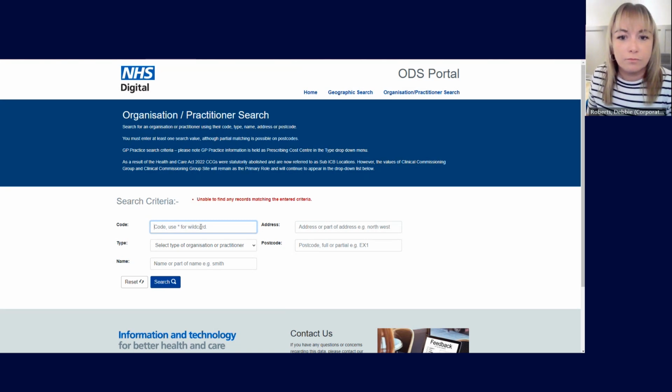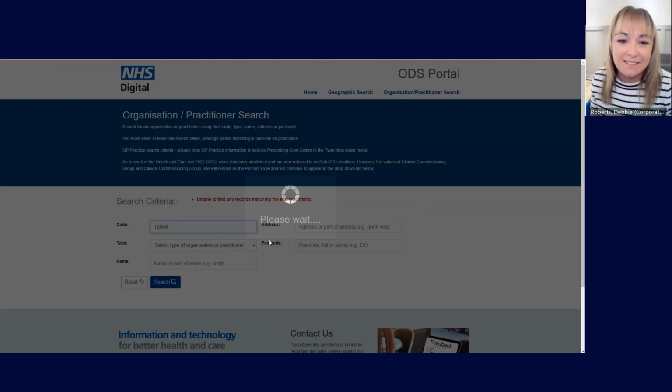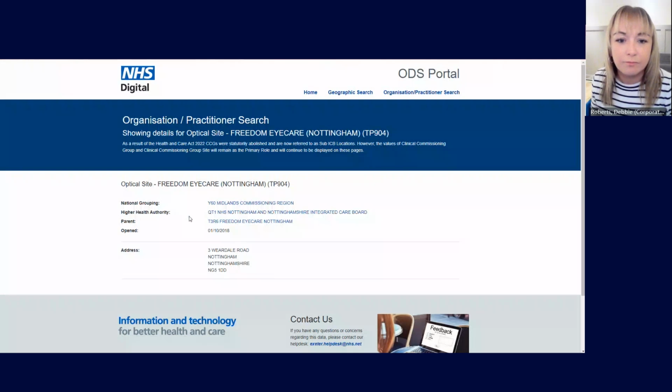So it'll say your organisation name, your ODS code, and there's a little section which refers to the NHS ICB office. It'll say a reference like QOP as an example, and then Manchester Integrated Care Board or so on. This is who you're looking for, your higher health authority. For yourself, I think it was Stephanie who shared hers first, it would be NHS Nottingham and Nottinghamshire Integrated Care Board.